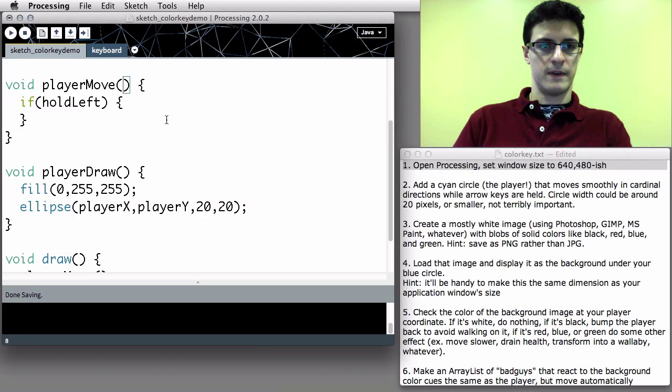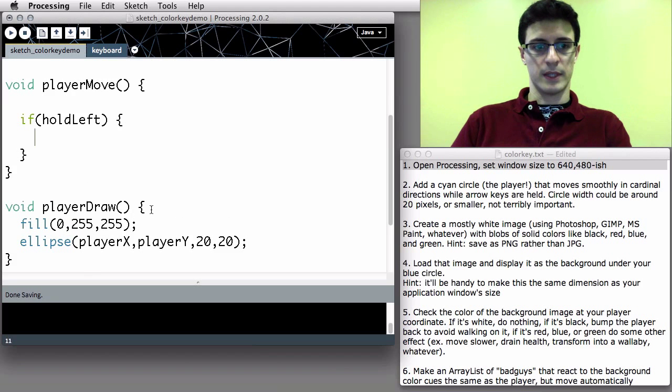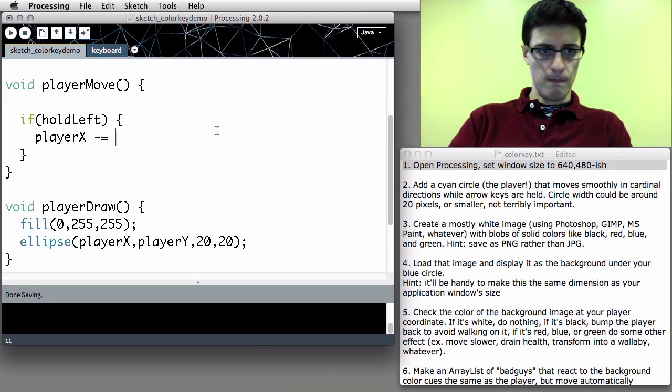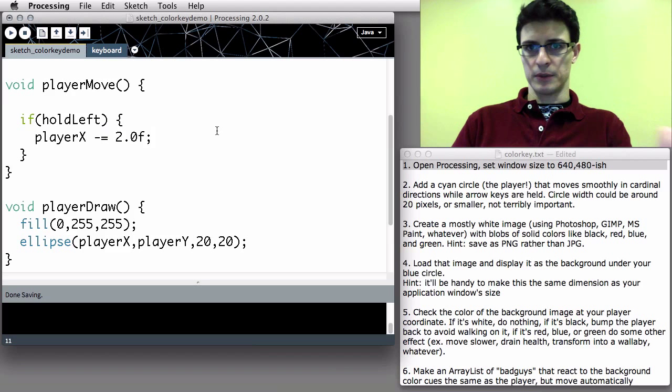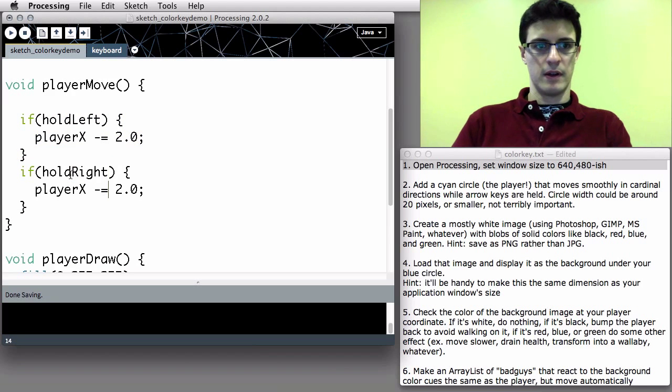If we're holding left, let's set a variable up here so we can have a, well, see, because here we could say playerX minus equals 2.0, or, because when we hold right, we're going to go in the other direction. We're going to make it increase by 2 pixels instead of decrease. But we kind of want to keep those all the same, so let's say speed equals 2.0.